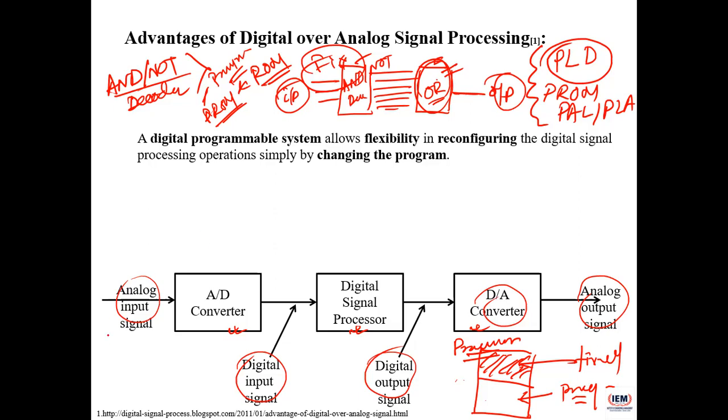Usually we call this HDL. Are you familiar with this term, HDL? It is hardware description language. A lot of languages are there: VHDL, Verilog, JHDL, the Java-based HDL. But this is hardware description language. So changing the program means using a hardware language, we change the logic. Clear? Do you understand the first point, guys?